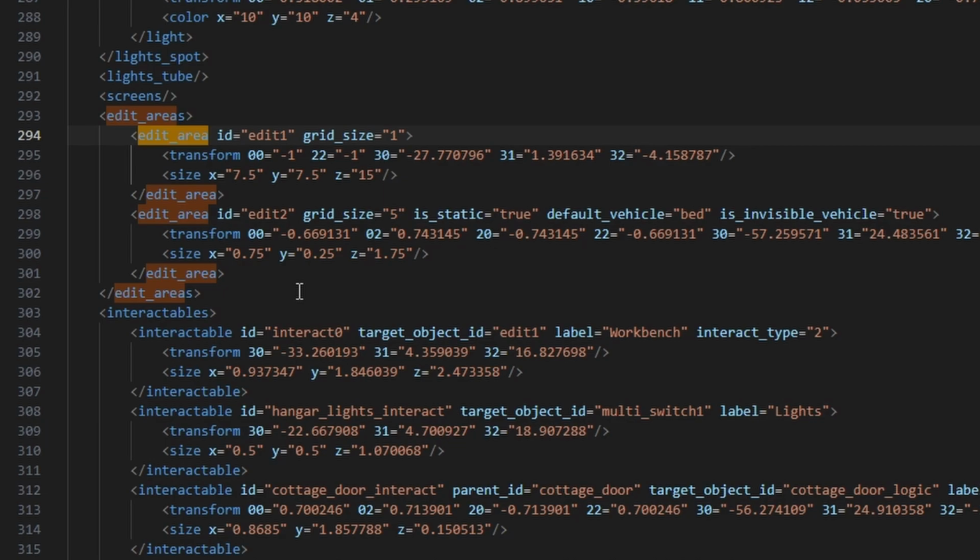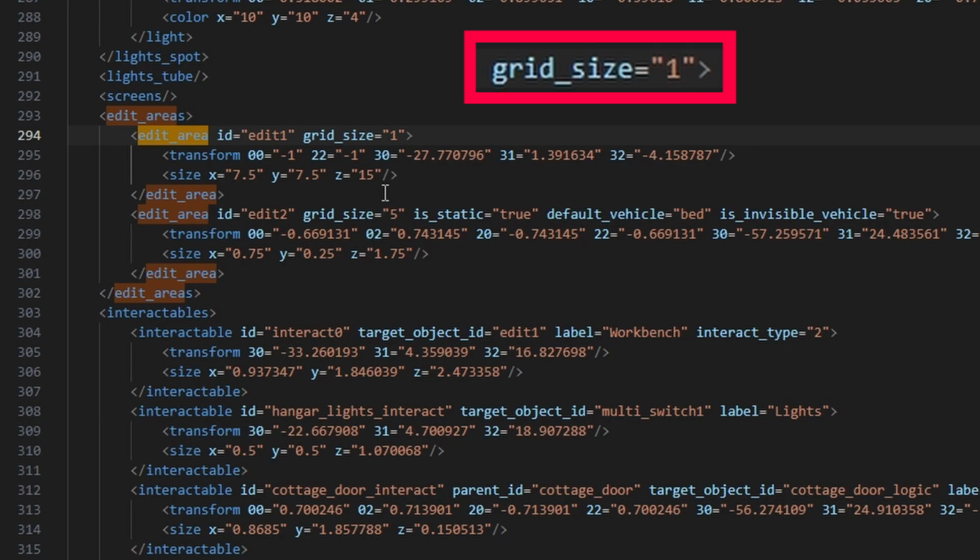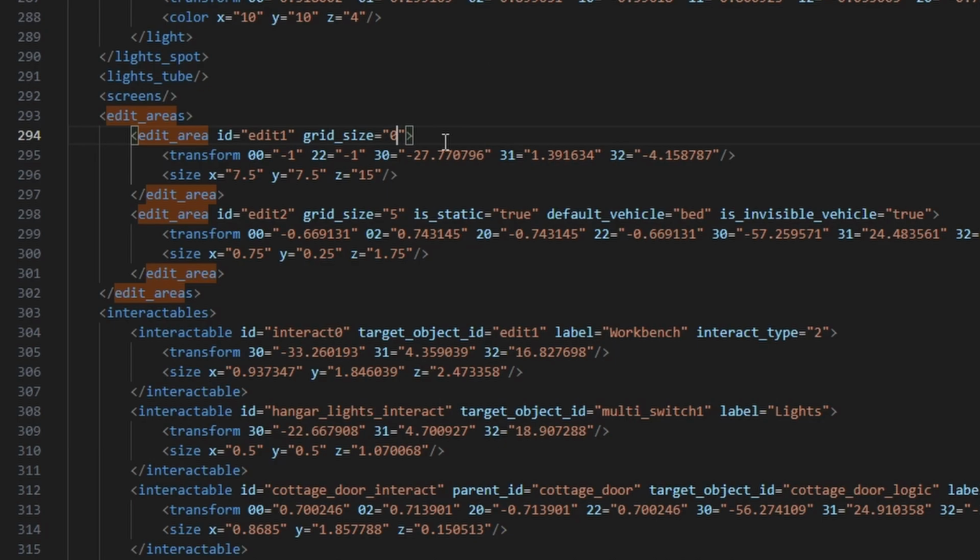First, let's change the size of the build zone. The most important thing you do here is change the grid size value to 0. No one knows what this controls, but if it's not set to 0 after you change the size of your build zone, it won't work. Now let's make this build zone a bit bigger.